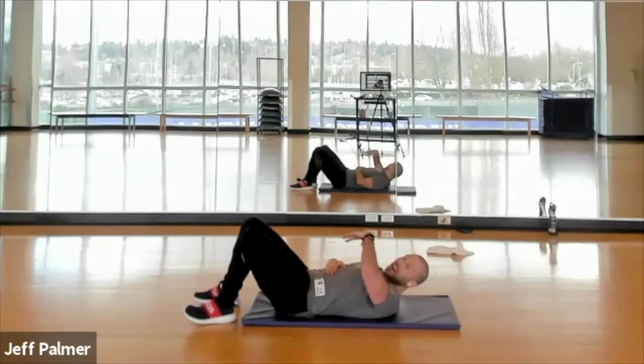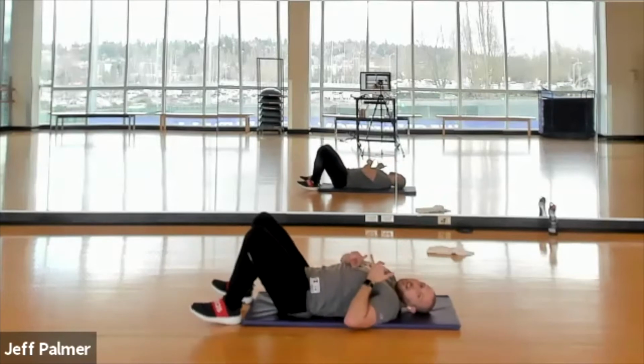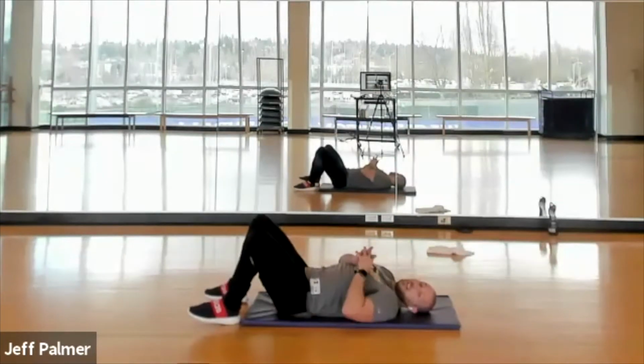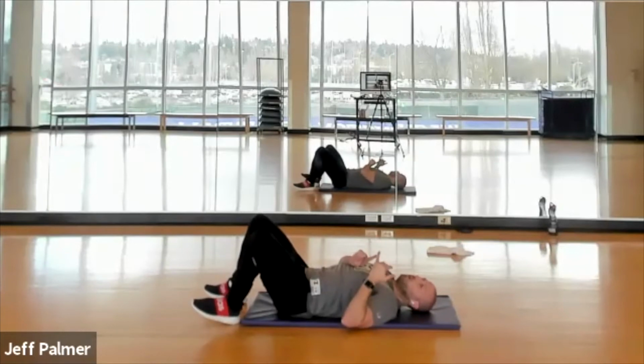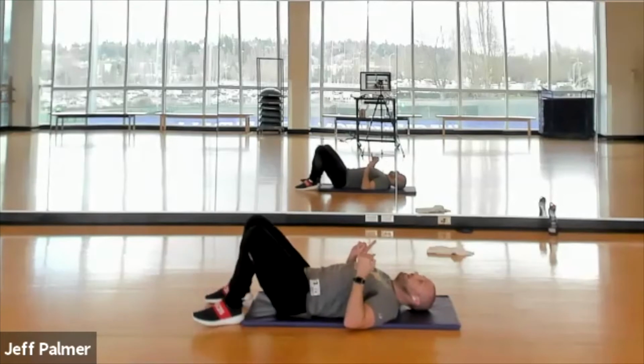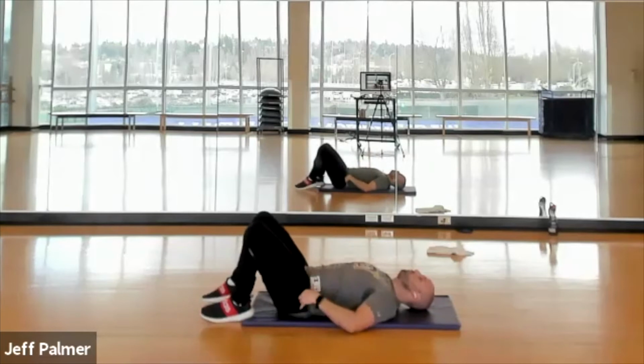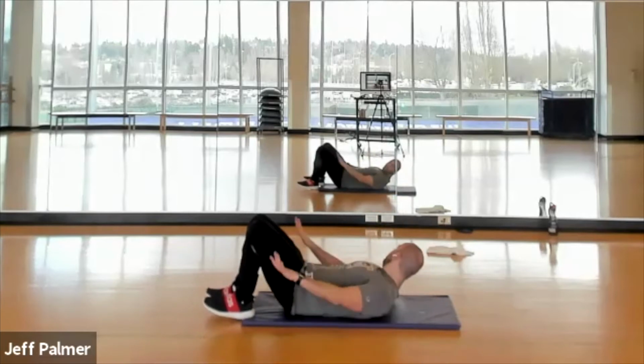Now, we're going to think lower. So now we're thinking belly button and below. Just above your groin, just below your belly button. Now, these deeper core muscles, we don't need to use fancy words, are typically a lot weaker in people. Weakness in these deep core muscles is one of the main reasons people get lower back issues. So do not be surprised if this is a little bit harder for you. Does that mean it's so hard you shouldn't do it again? No. You need to strengthen these muscles. Okay, so we're gonna go hands down by our booty.